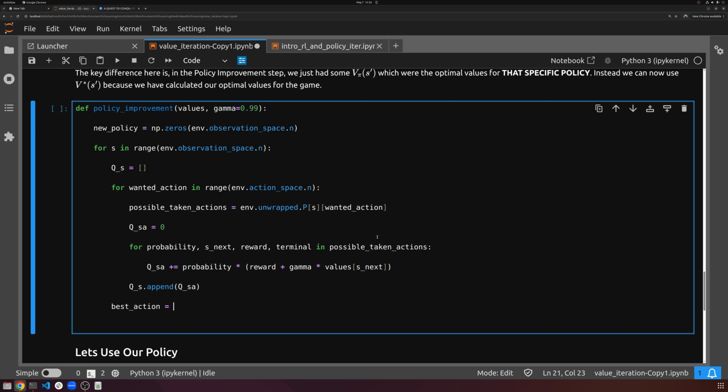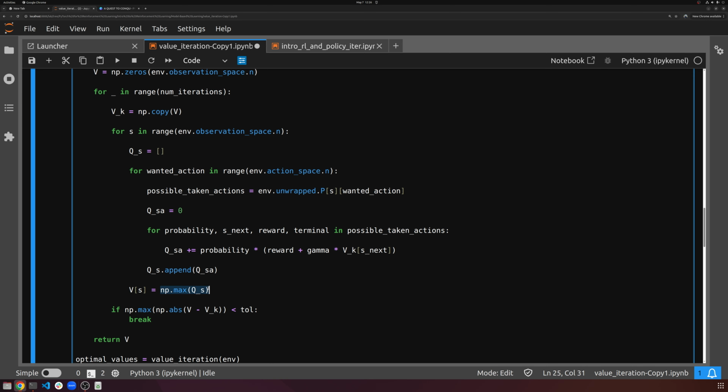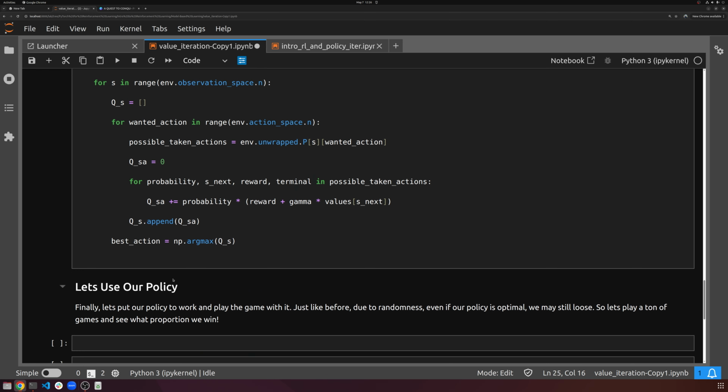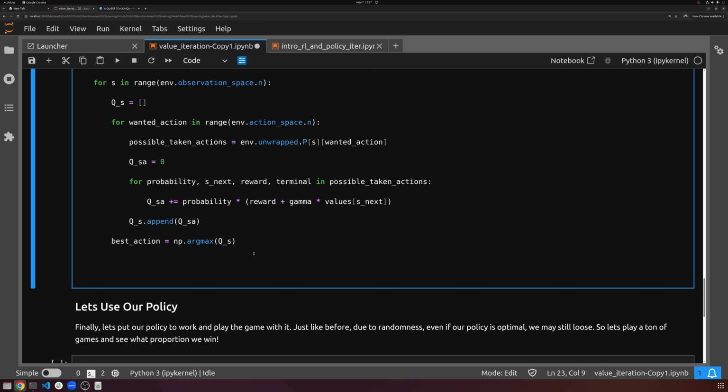And then our best action, and this is the difference, we're going to do an np.argmax qs. Oops, deleted everything there, qs. So I want the action that gives me the maximum value. Earlier, we wanted the maximum value itself, right? So this is still finding the action that gives you the maximum value, but what we wanted earlier was the value itself, the Q value. So there we go, we stored the value. But now what we want is the action itself. I want to know what is the best action I can take because I'm deriving the policy, right? So the policy needs the action.